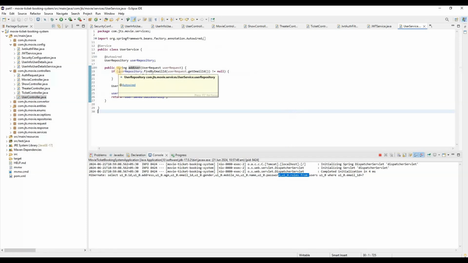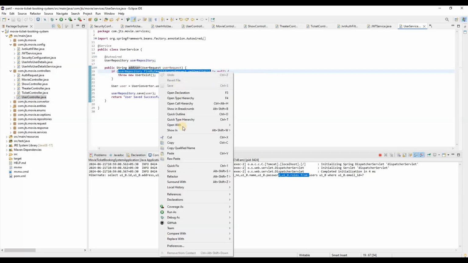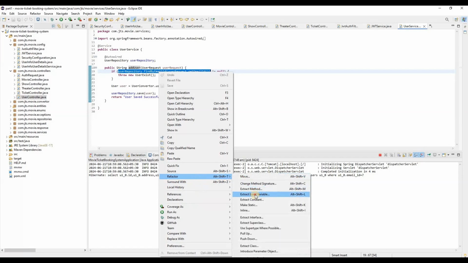Here I need to use some Optional, because findBy is returning an Optional, so that's why it's getting this. So I need to refactor this as a local variable.